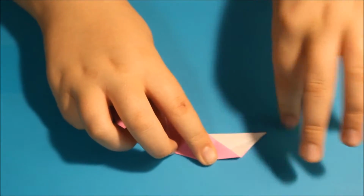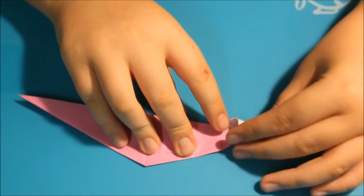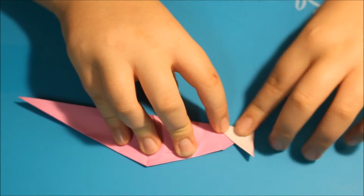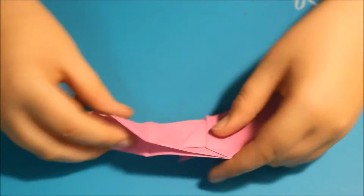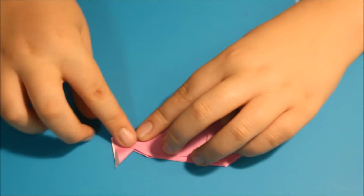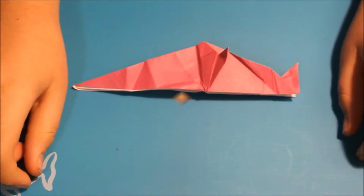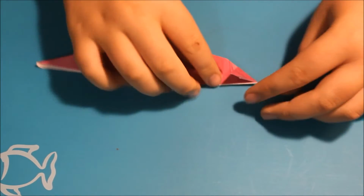Okay. Now you're going to fold it down. Unfold. And then tuck it in. Okay. So once you have that done, you're going to fold this part of the tail down.